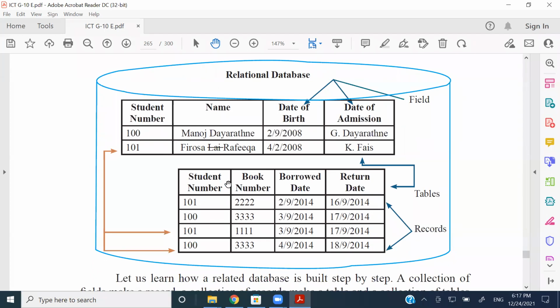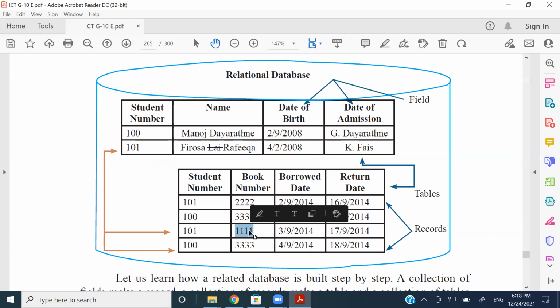In case you want to find what Firoza Rafiq has borrowed, with his student number, we can refer to this particular book, and this particular book has been borrowed by Firoza Rafiq, because Firoza Rafiq has the student number 101. So 101 has borrowed the 2222 book, and 101 has borrowed the 1111 book. Right? So it's related. That is why this is called a relational database.